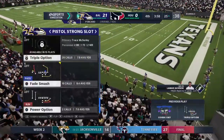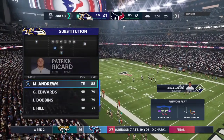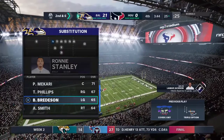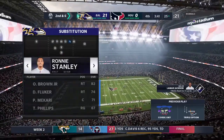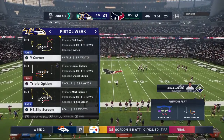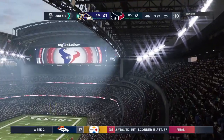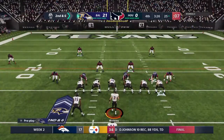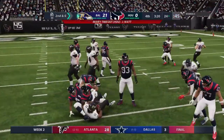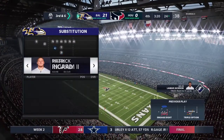That's a gain of 4 as we slip inside of 4 minutes left in regulation. Good solid gain on 1st down, about what you'd expect from the big guy carrying the ball. From the 25, here's 2nd and 6. They'll try and run some clock here as they keep it on the ground. And he's going to be met at the line of scrimmage and taken down. No gain on the play there, so they're left with a 3rd down and 6.